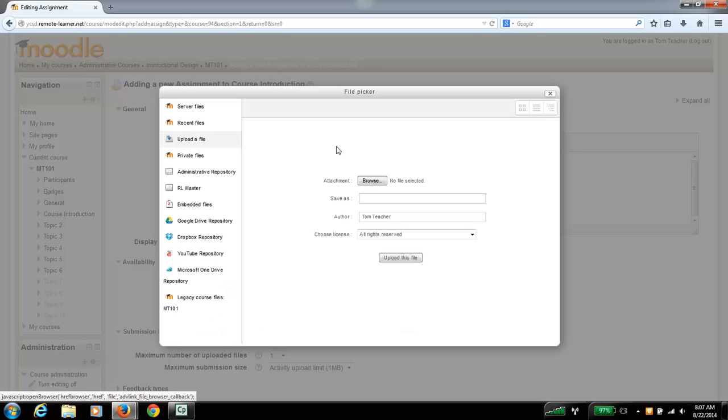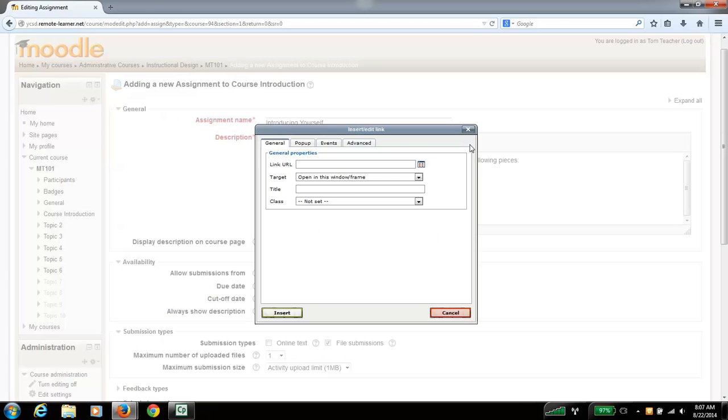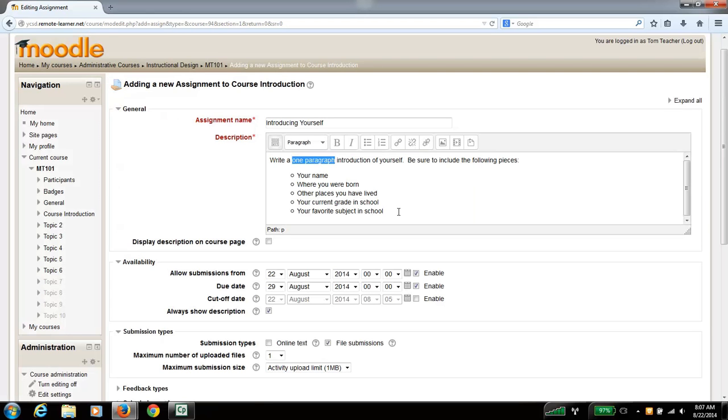We can click the Browse button. We get our repository to come up. We had a separate video tutorial on using the repository, so we can grab something right from our repository and upload it into the hyperlink. So we can make a URL hyperlink, or we can make a link to a file that's going to sit on Moodle. I'm going to cancel out of that because I don't really want to include anything in there, but you know that's there. We can also include pictures.